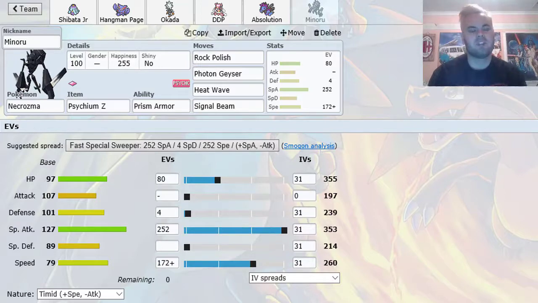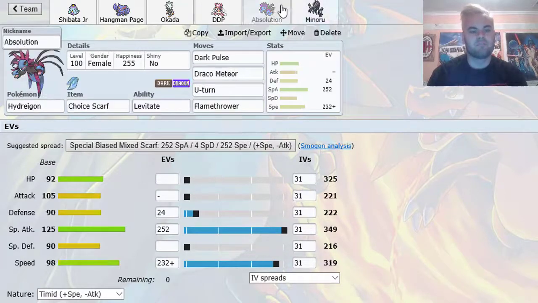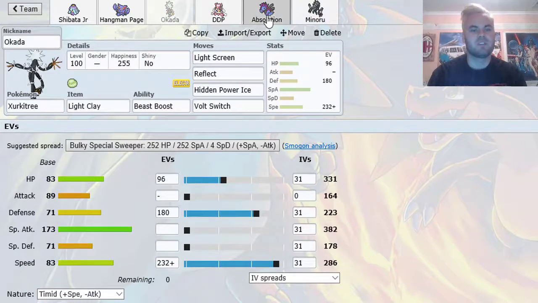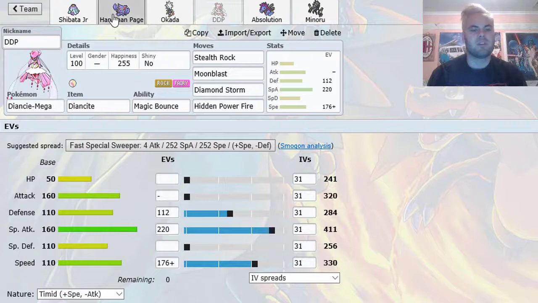Everything can get worn down, so probably just put some work, and the screens are also designed so that these guys can come in, not taking much damage, but also these two can just come in and wall the majority of Dan's team.